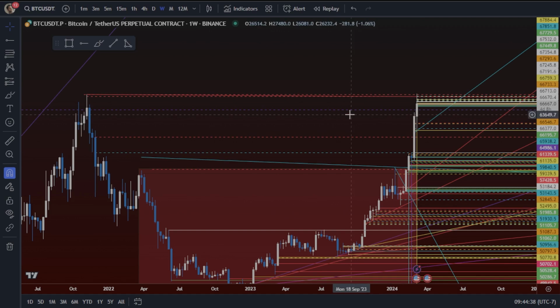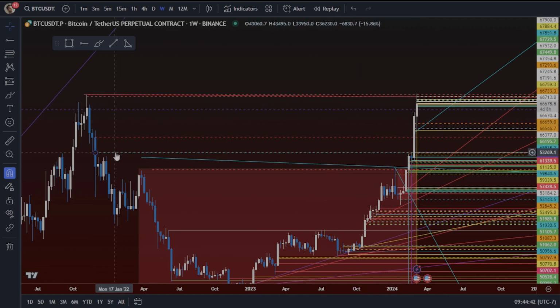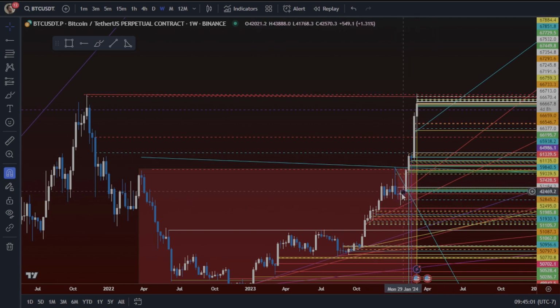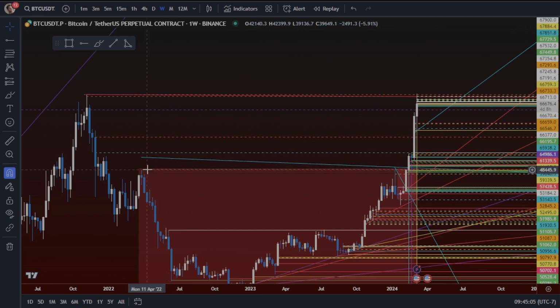So you broke this, smashed above, and I think you need to see if you're going to hold this polarity. That's really what you need to be paying attention to: if this can hold, then it's time. It might even be worth it to take a knife catch long on that level. I would maybe do it with a lower amount of leverage, something that you don't mind losing, because I think if this holds the move, you just break and you rip up. But outside of that, maybe you start going down into these low 40s, down into this range here. You can also backstep to here.